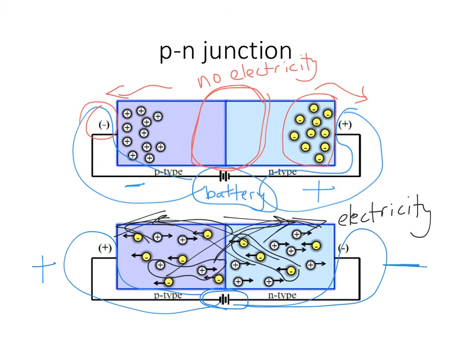And so a diode works by switching back and forth whether the electricity is on or whether the electricity is off, depending on which way the battery is facing, and you can get a semiconductor and a computer chip that works really, really well by switching on and off the electricity in that way.